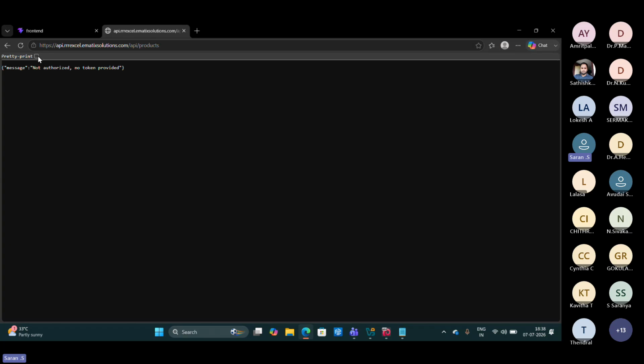So what is the answer here? It shows not authorized, no token was provided, right? But if I was an authorized person, then the data would be fetched from the database, right? So how can the attacker break this not authorized thing, sir?